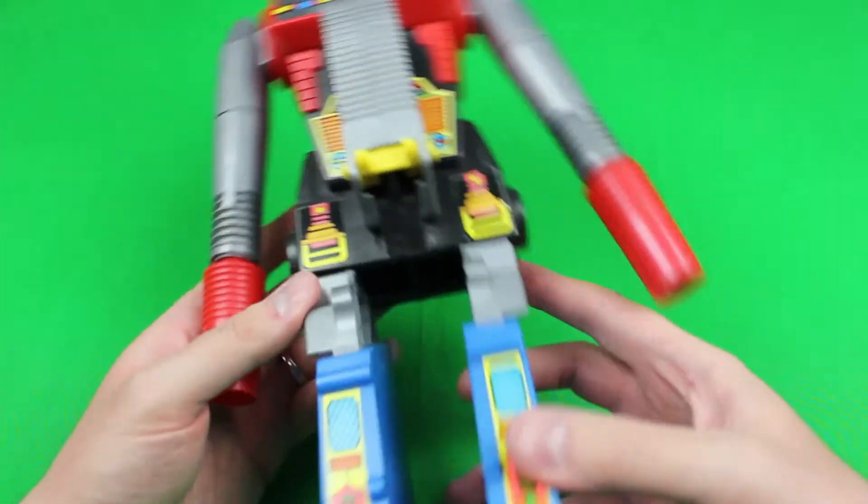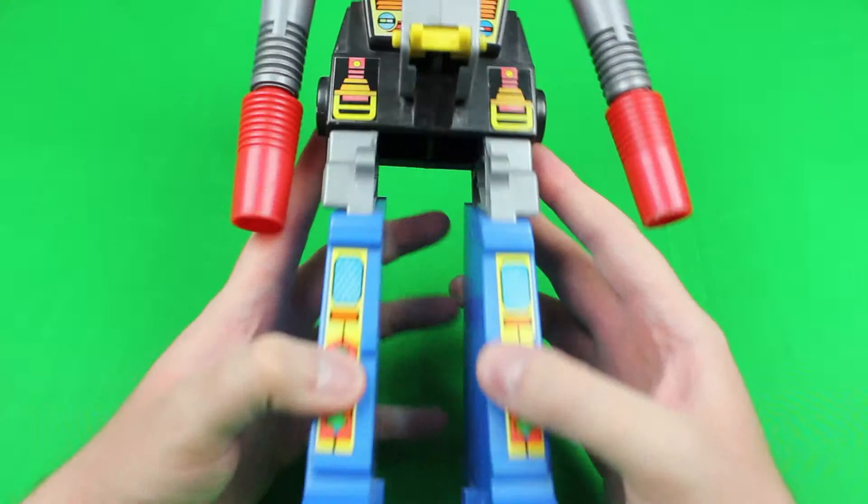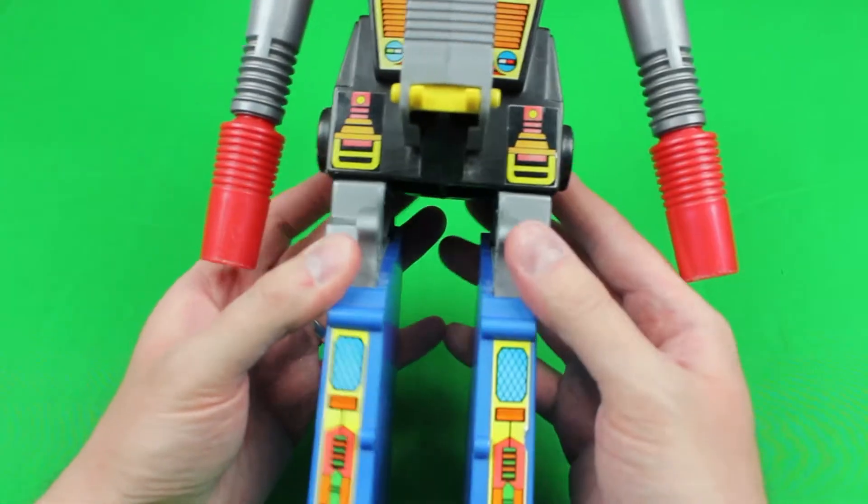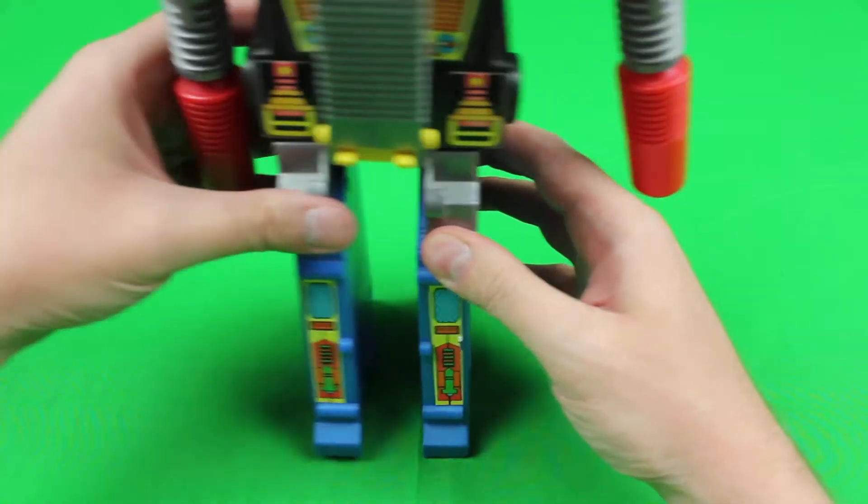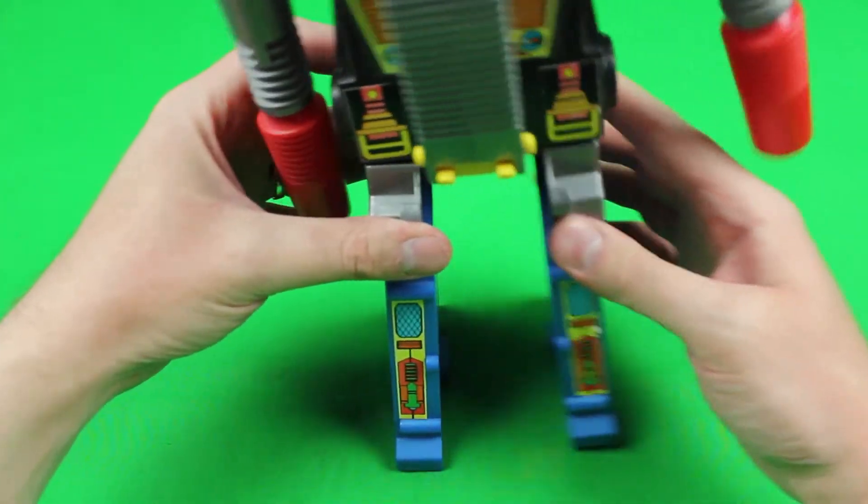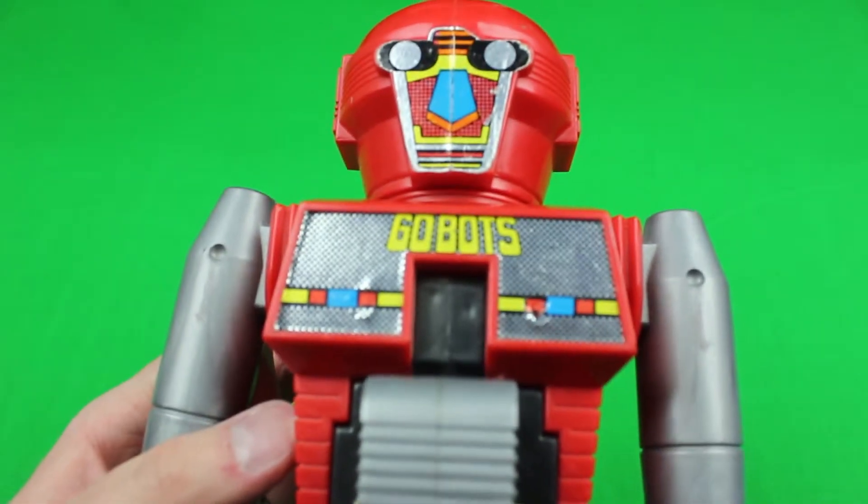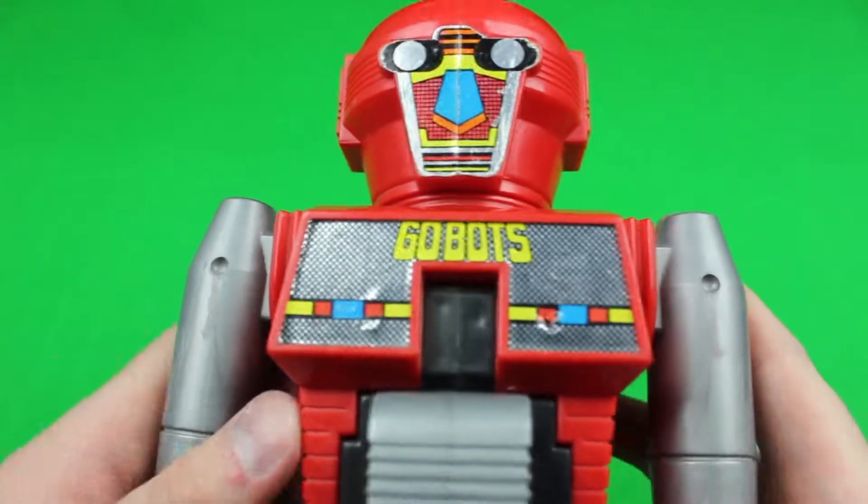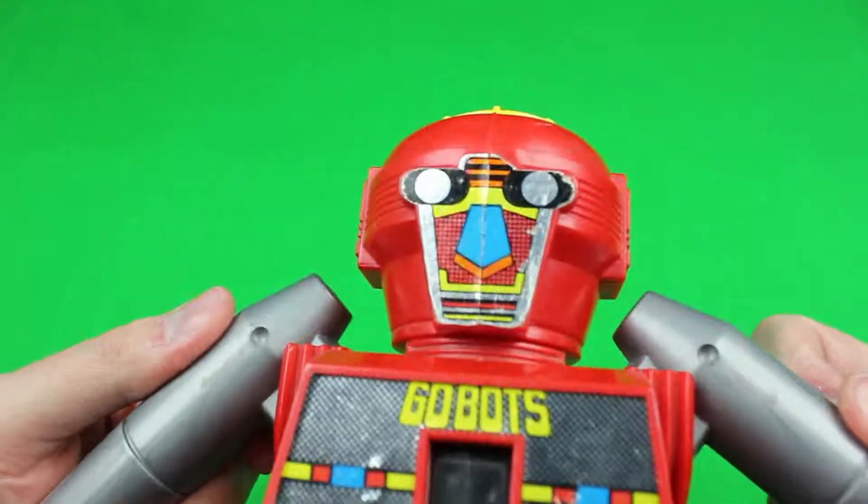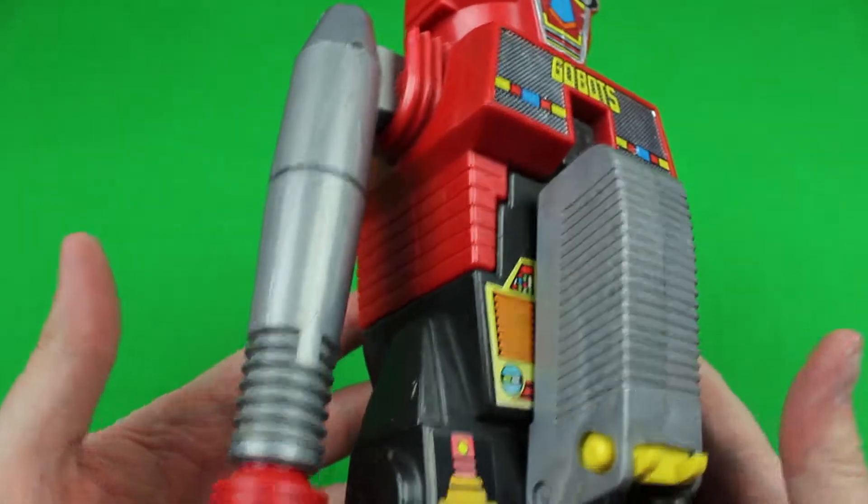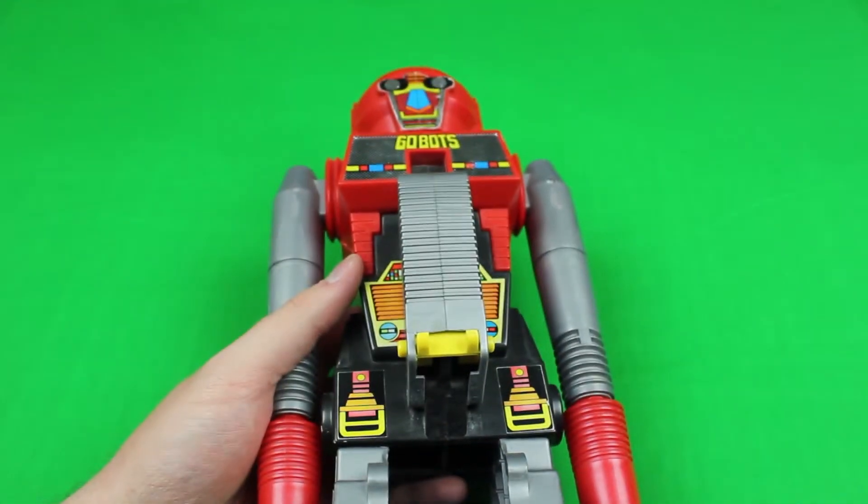Okay, so for being a robot, he moves his legs. Well, he slides on rollers, but his legs just move inward. That's it. So he can kind of dance, I suppose. Or he can shrug. Say, hey, what do you want to do today? Well, I don't know. Yeah, that's it for that. Okay, refocus again.